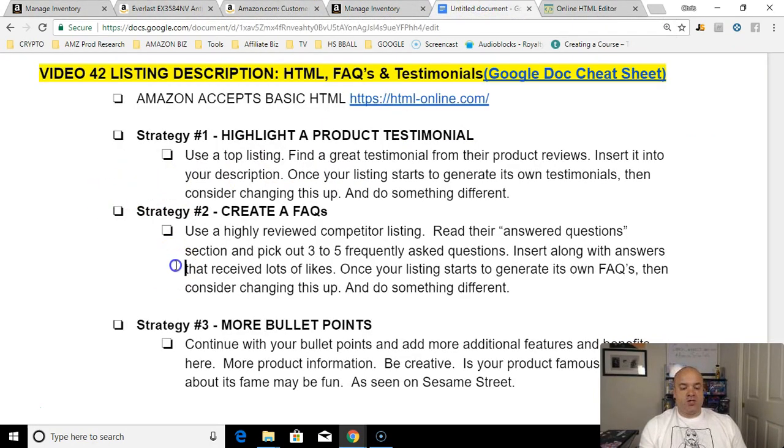So my second strategy I go into is frequently asked questions, because once I get sales, now my goal is to eliminate returns. And often returns happen because people don't know how to use their product. Now in this case, an exercise ball, people are not going to return it unless it has a defect or what they perceive as a defect. So if they perceive it as a defect and it's not really a defect, you have to let them know in your frequently asked questions.